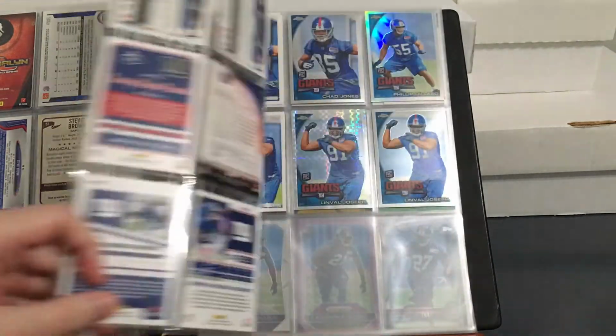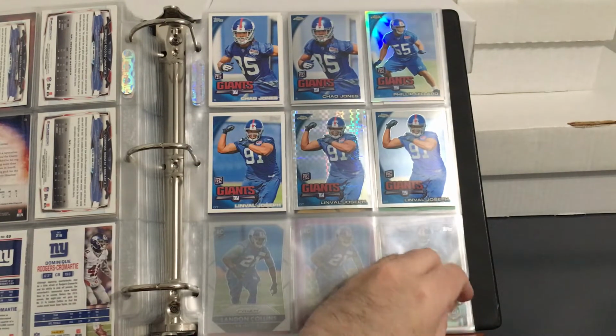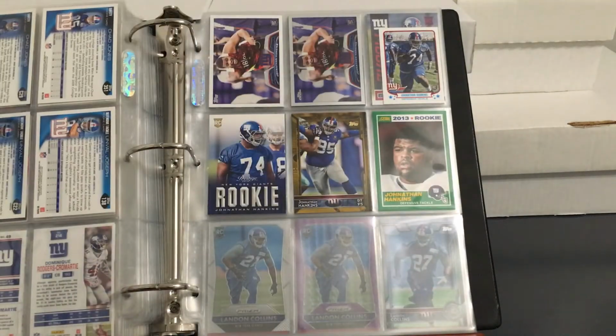Yeah, we're getting to more recent years where they weren't winning as much. Linval Joseph, really liked him. Some other rookies from that same year. But yeah, they let Linval go too early also. Seems like that's been happening a lot. Like, they'll have some guys have some good years and then they don't want to pay them, so they end up leaving.